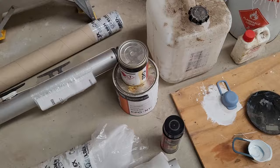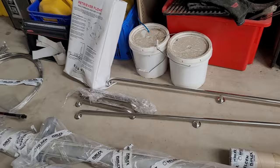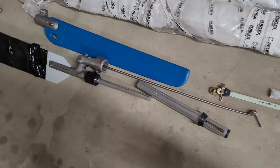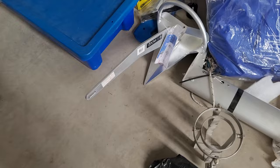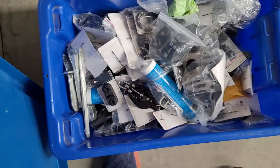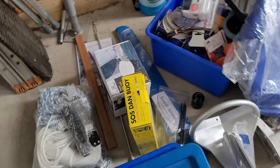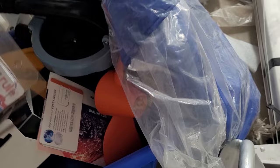This is where I've been mixing West System epoxy, which I've used to build the boat — WEST System for the majority of the construction. I've got the mast and boom over here, a bit of stainless handrailing still to go in. It's all disassembled at the moment. We've also got the wind vane, and this is a custom gimbal for cooking with a Jetboil. Anchors are in this bucket here.